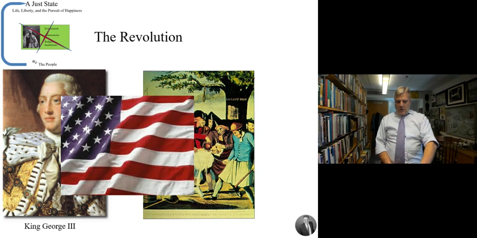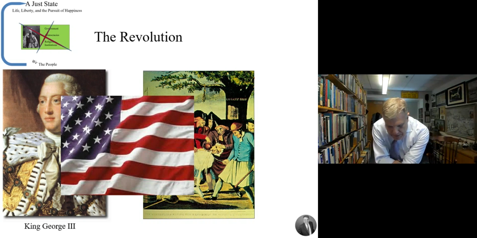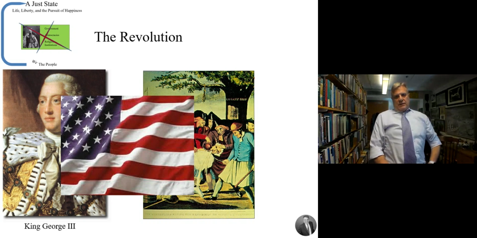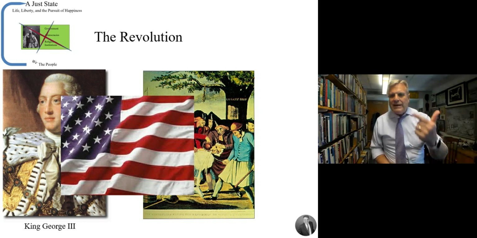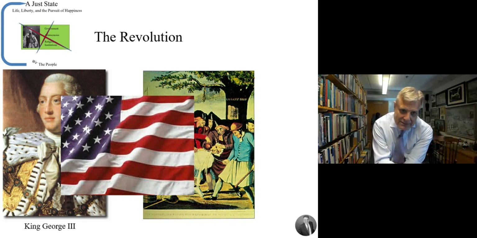crowd. When we pledge allegiance to the flag, pay attention to the words. It's very important, right? Pledge allegiance to the flag of the United States of America and to the republic for which it stands. We do not pledge allegiance to a democracy. We pledge allegiance to a flag that represents a republic. What in the world do we mean by a republic, and how did this idea get put on us?